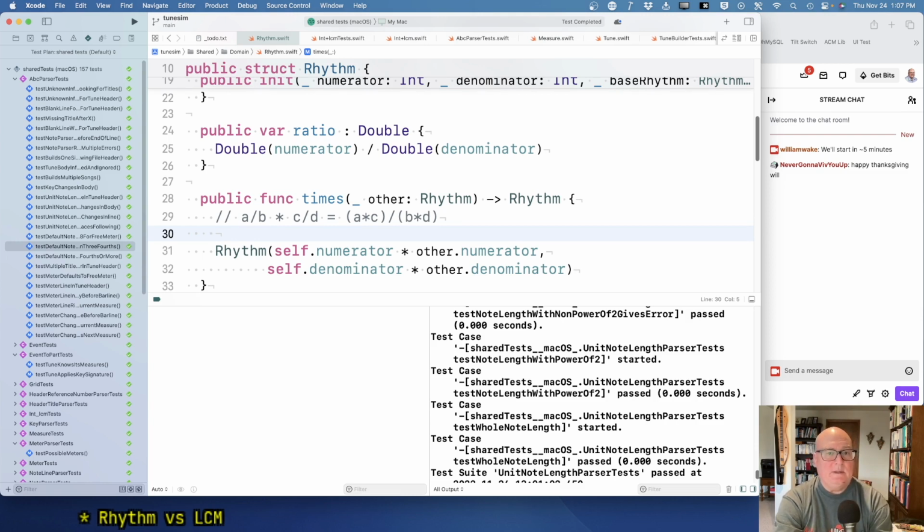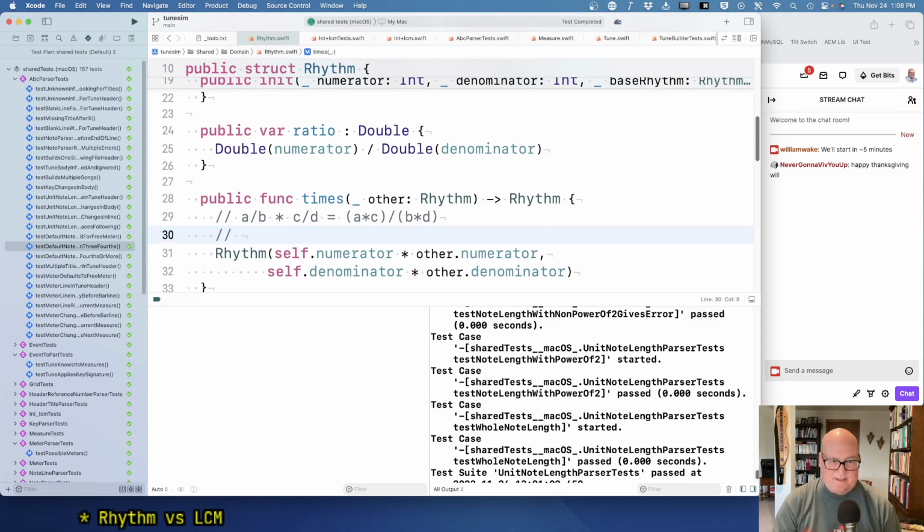Well, it doesn't have to be B times D if B and D have common factors, right? I could convert it to the least common multiple of B and D. Let's see. I may have to work this out. Let's say X equals LCM of B, D.